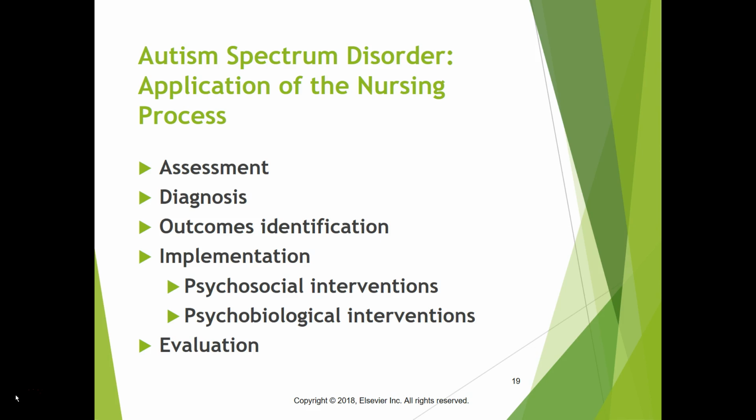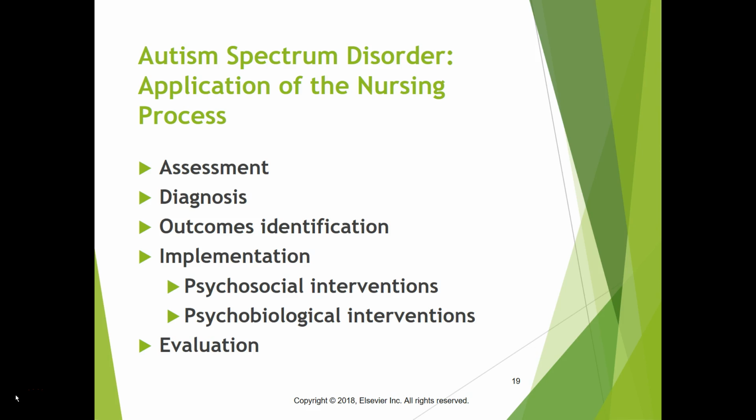We talked about assessment. Some guidelines are on page 182. We talked about some nursing diagnoses that we would have for the patient. Possibly the family might be in denial. We can include the family there. We always are trying to have goals, really maximizing their potential. And for the implementation, psychosocial interventions, we always should be making sure, and as nurses, really advocate for that child to receive and to be part of an early intervention program.